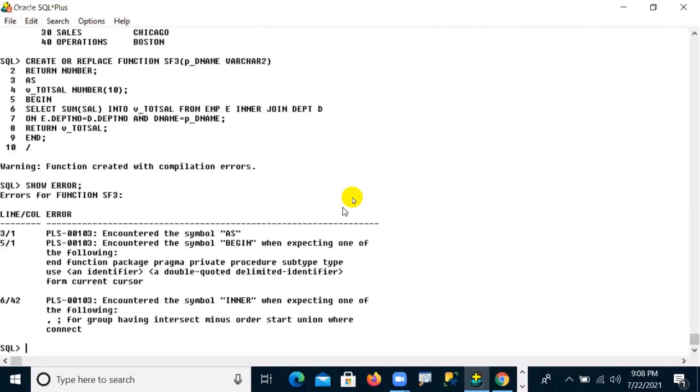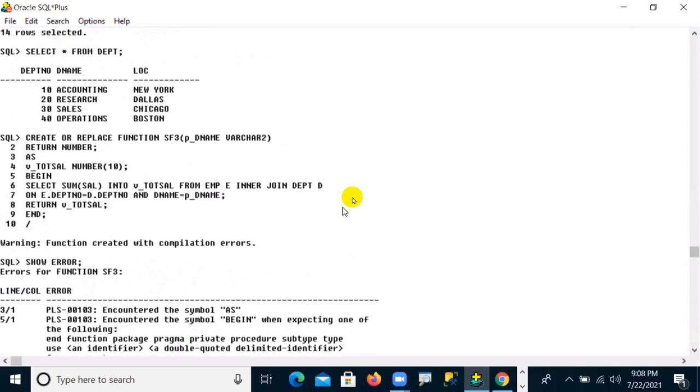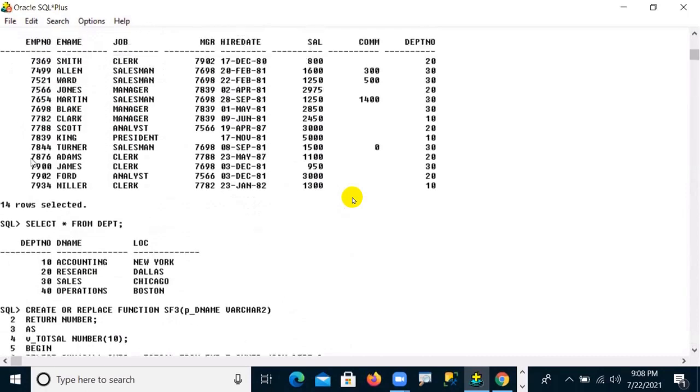One mistake we made, before the AS keyword. Anybody? Yeah, what is the mistake now, guys? Here, the previous function you can see says RETURN number, but here what am I giving?